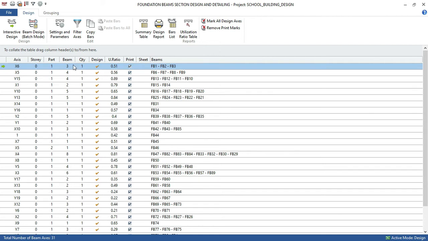Okay, so now that we have checked it, this first beam has been designed. That's why it is called interactive design, as you can see here. So you, as a civil engineer or a good structural engineer, are meant to check the software to see the kind of reinforcement it used to design your members.